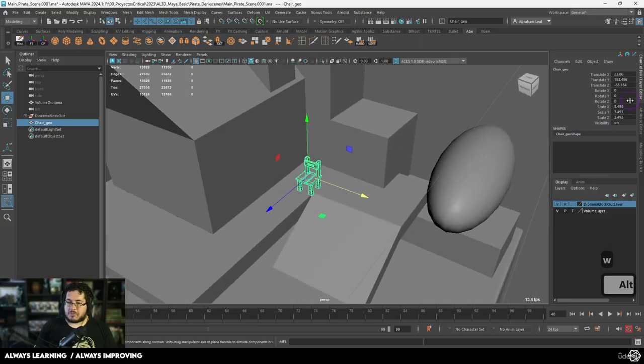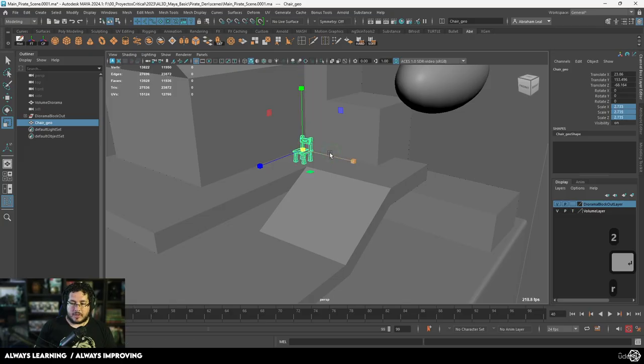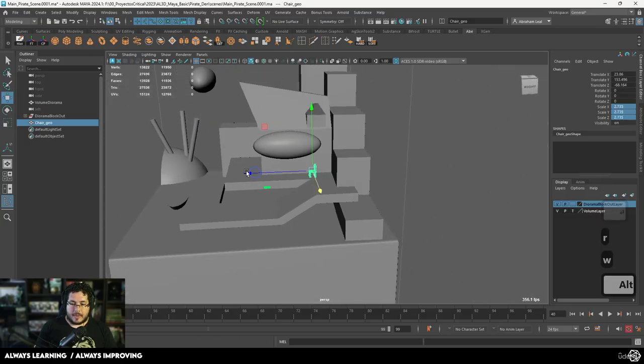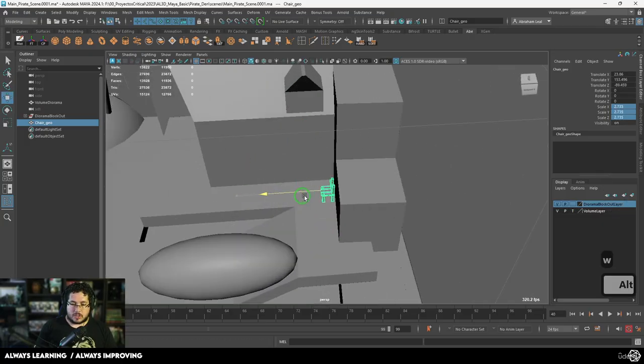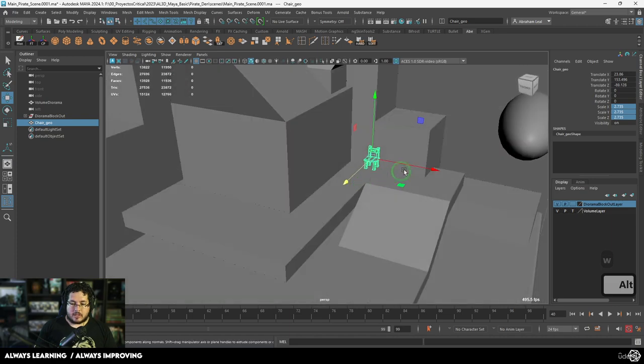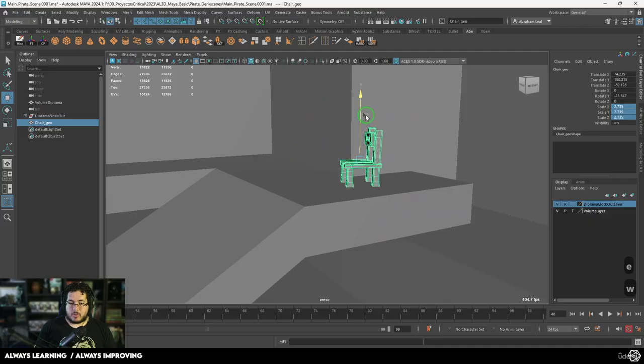I think probably like a 2 scale. It's going to be good, maybe a little bit bigger, like a 2.7, and yeah, that's it. We could just have this thing be here near the entrance, or we can have the chair over here. Feel free to position your chair wherever you want.